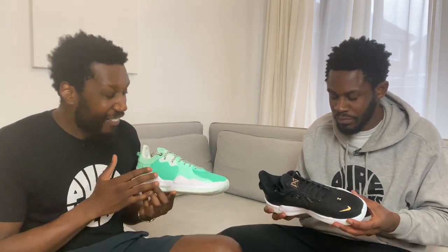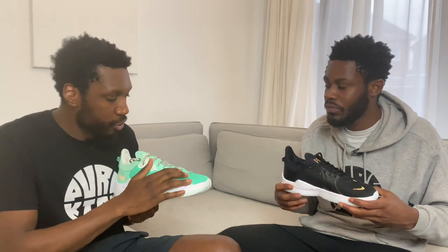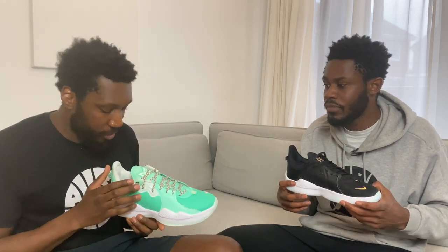Yes. So I'm getting a little vibe from the overlays. I can't help but mess with these as well. I hope they perform just as well. I think they might, because like you said, it's a bit more structured, but the mesh feels premium. So yeah, they just might.